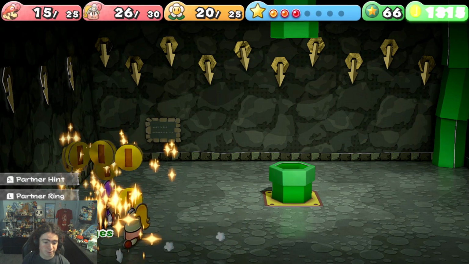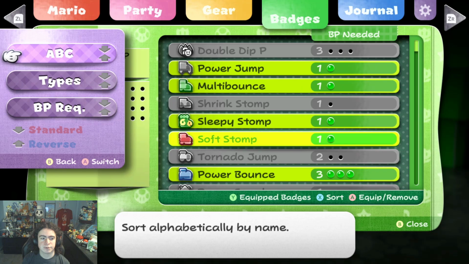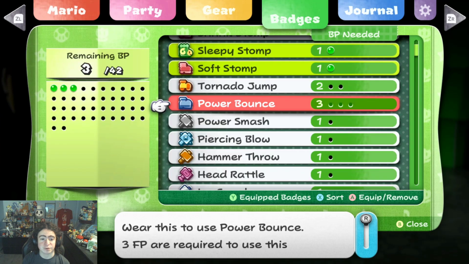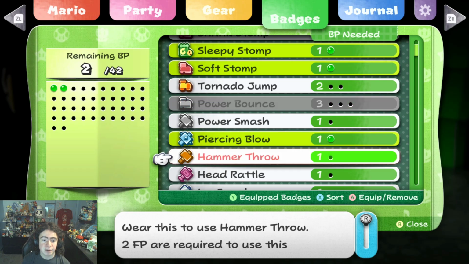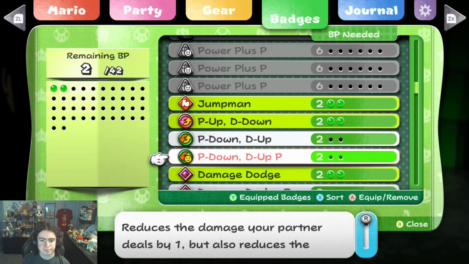So let's do this, shall we? Let us reorganize the badges. I'm gonna take off Power Bands, I haven't used them at all. I'm gonna keep these two on, though, just in case I could take advantage of Soft Stomp. I need to remember that I have that. I'm gonna put Piercing Blow on, and we're gonna take off Jumpman.